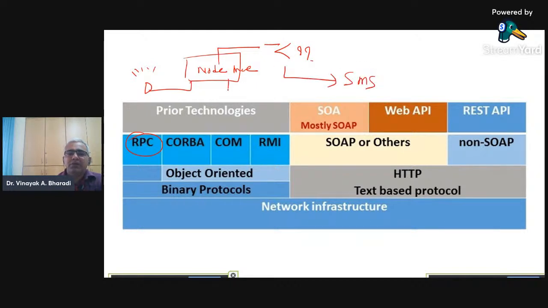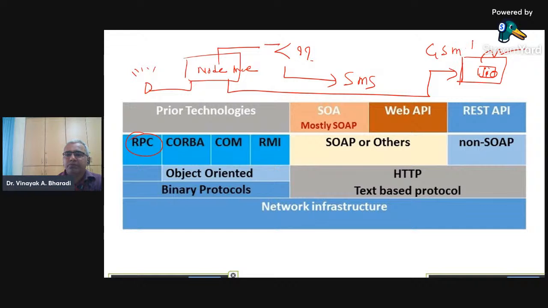So for that, you need to connect a SIM card, maybe a Reliance Jio SIM card, and it will send messages using that SIM card. You will have to interface this GSM modem to the Node MCU using TX RX lines. This is what you will have to do. It costs, first of all you have to pay for the SIM card, then this modem costs around 1,500 rupees, and then further programming and other things are there.